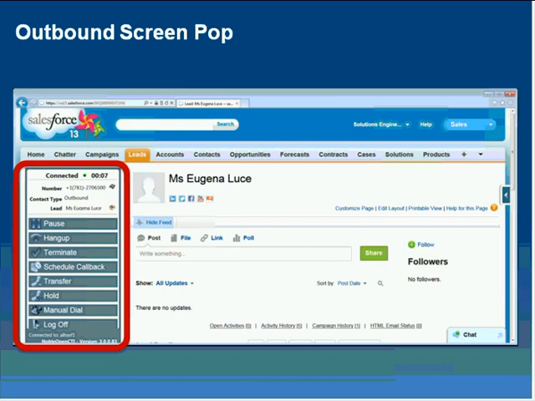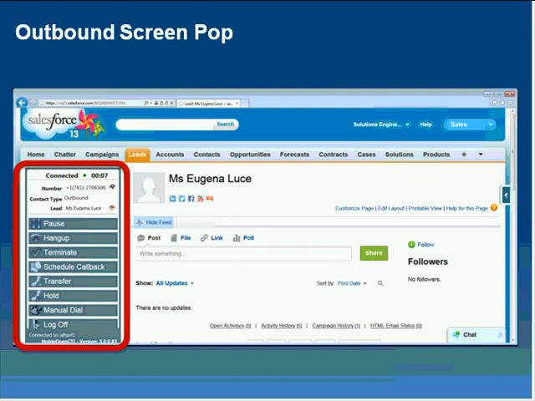So what we have here is an example of an outbound screen pop. That outbound screen pop is what happens when we get connected to a call here. So we're connected to the call. The OpenCTI toolbar is going to change to reflect that we're connected, that we have a record associated with it, we have the lead type, all of the information associated. It's also going to change or navigate your Salesforce.com window over to the account you're calling, right?